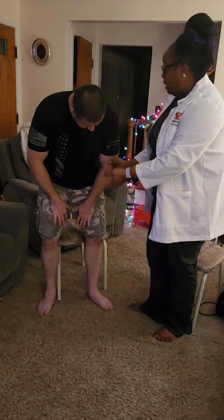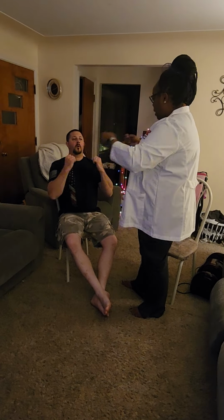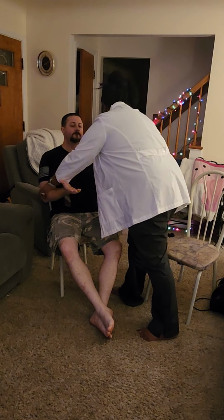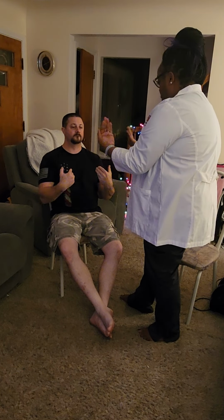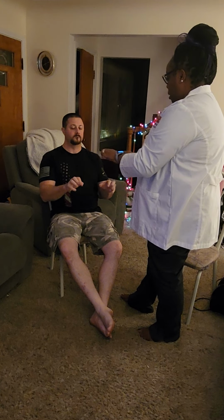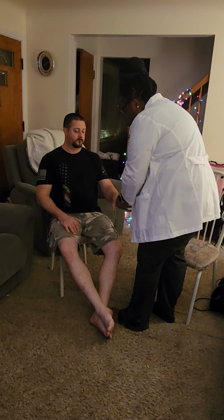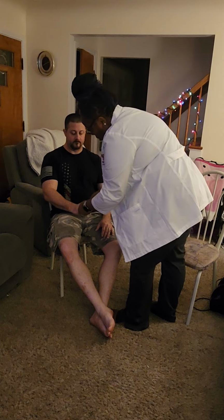And you can sit down for this part too. Elbows. You can go out. Can you flip your hands? Any pain? Nope. So your wrists, can you move your wrists, circles? Fingers open. All right, and I'm just going to palpate. There's a lot of bones. I'm looking for deformities, see if you have any arthritis. No clicking.